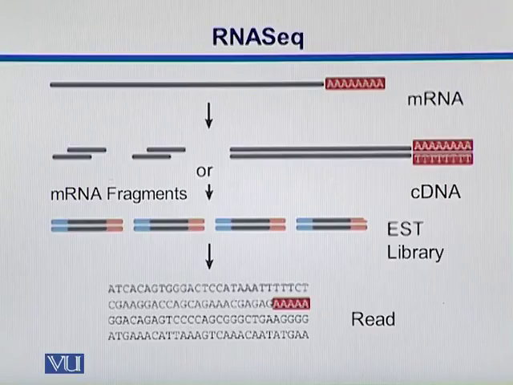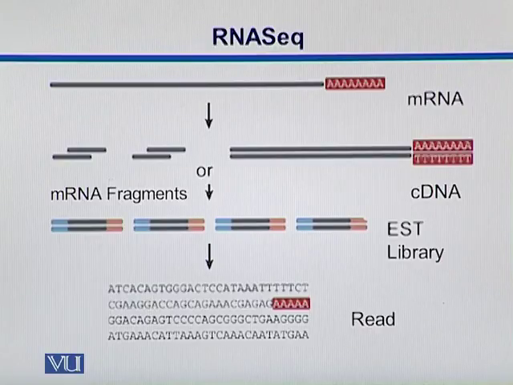Then these messenger RNAs are converted into cDNAs. We see that we have a poly A, and now in the cDNA we have poly Ts. After that, we prepare libraries. You already know that for NGS machines, you need to size select your fragments and add adapters. In this way, we are doing what we call library preps.